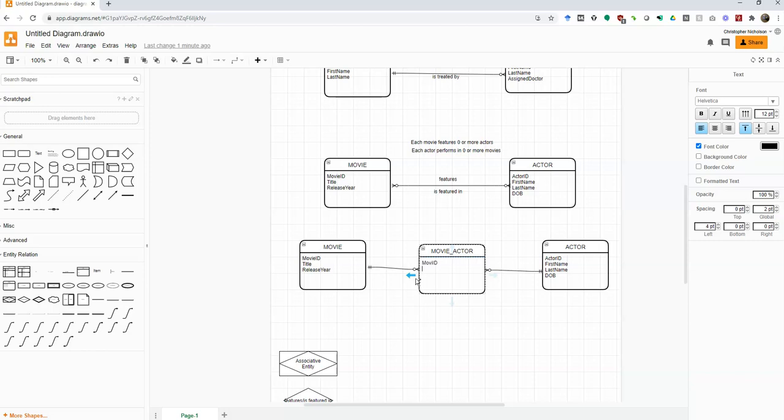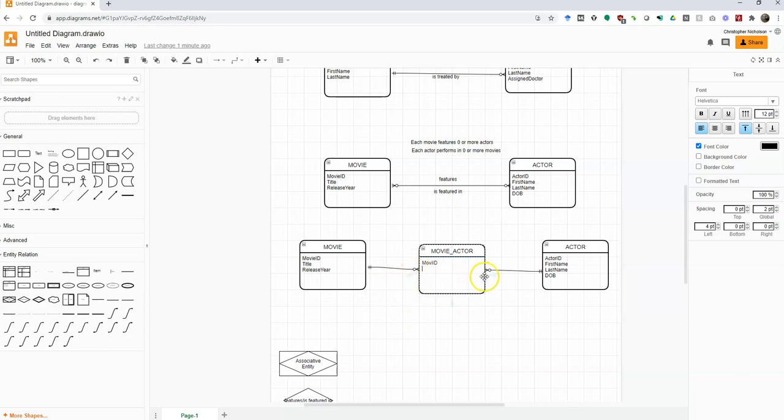So if a movie doesn't have any actors, that movie, Koyaanisqatsi, you look up, list all the movies in the movie table. Koyaanisqatsi will be there. But when you go to the movie actor table, Koyaanisqatsi will not have an appearance. The primary key will not be in there at all because there are no actors. But if there are any movies with actors, then they will appear in this table. And that allows you to do the one to many relationship with zero participation.